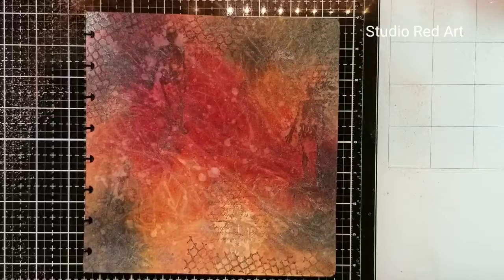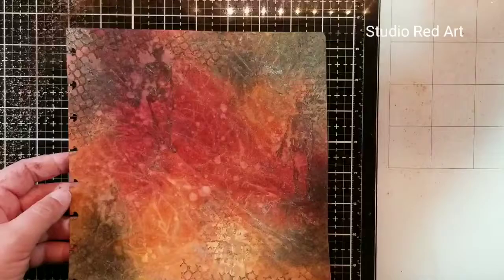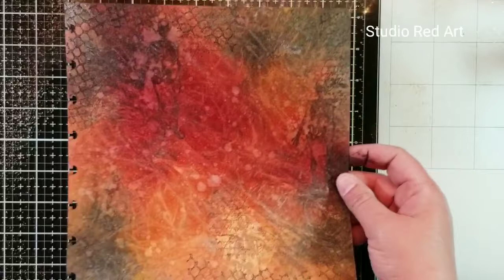Okay, I'm back. After I stopped the video, I decided to do some water droplets on the back because this is distress ink, so it is water reactive. So I just wanted to show you that I did add some drops and stuff, and I kind of brought out the skeletons a little bit more. So yeah, just wanted to show you that I futz with it a little bit more because I don't know when to stop.